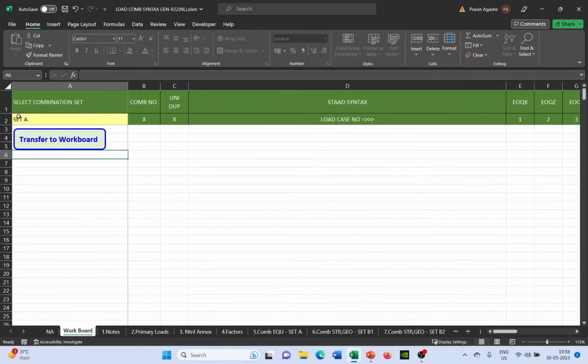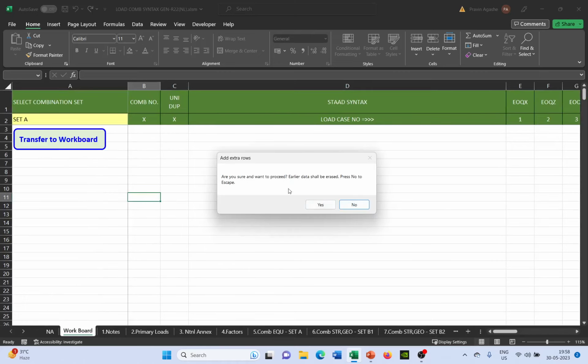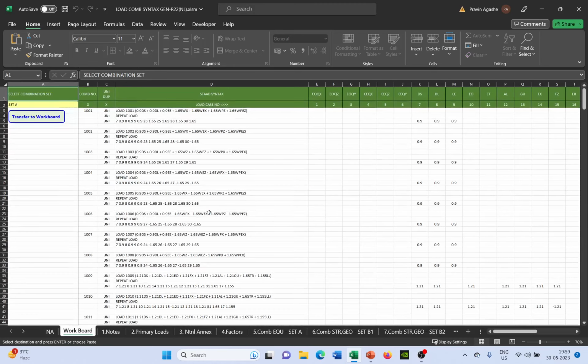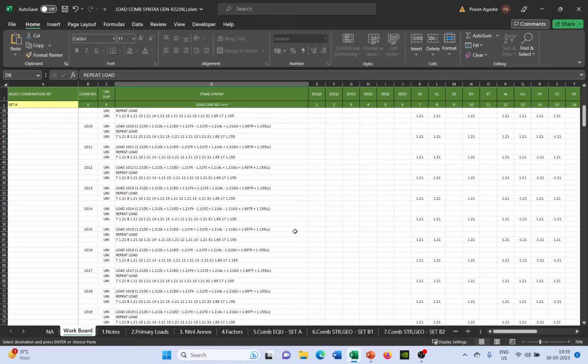I will select set A and simply click on transfer to workboard. It asks me that all the data will be erased, so I press yes. Now you can see that whatever load combinations were generated, only the text part, without formulas, is copied over here.